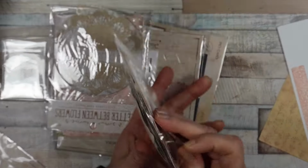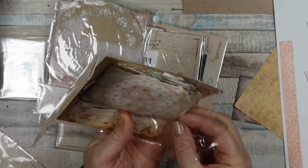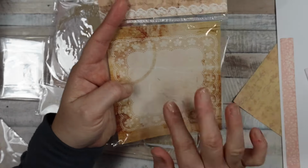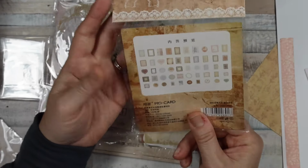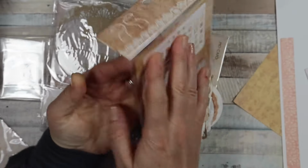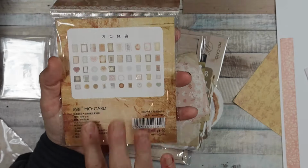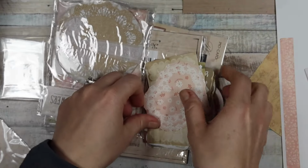It's definitely the distressing that falls in the vintage category, where the typing is very pretty. The typing is disappearing, that's what I was trying to say. This is very pretty. I would reuse this as a journal card in a journal. Also, it could be like a photo mat. You cover this part up, put a photo mat there, maybe another photo there, or add some paper here that you could journal on and put a nice photo right there. That's very rattly, I'm going to scoot that over.